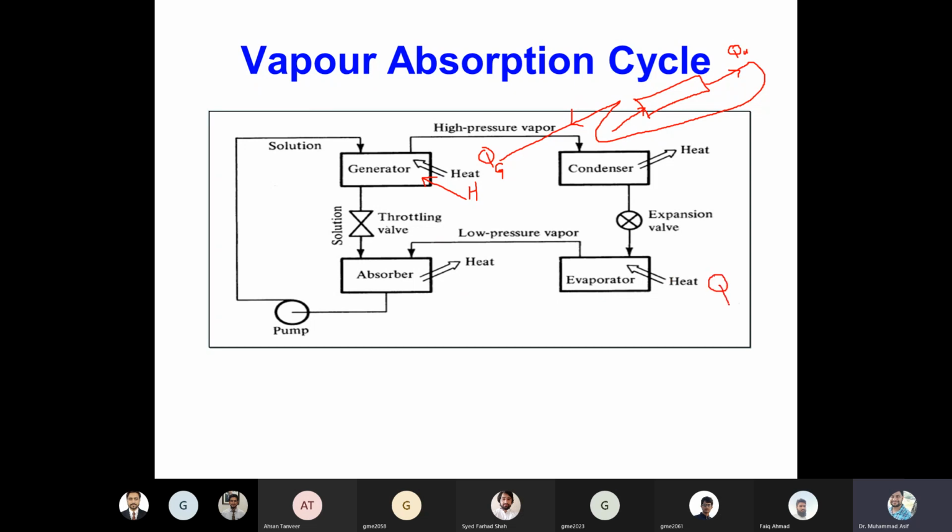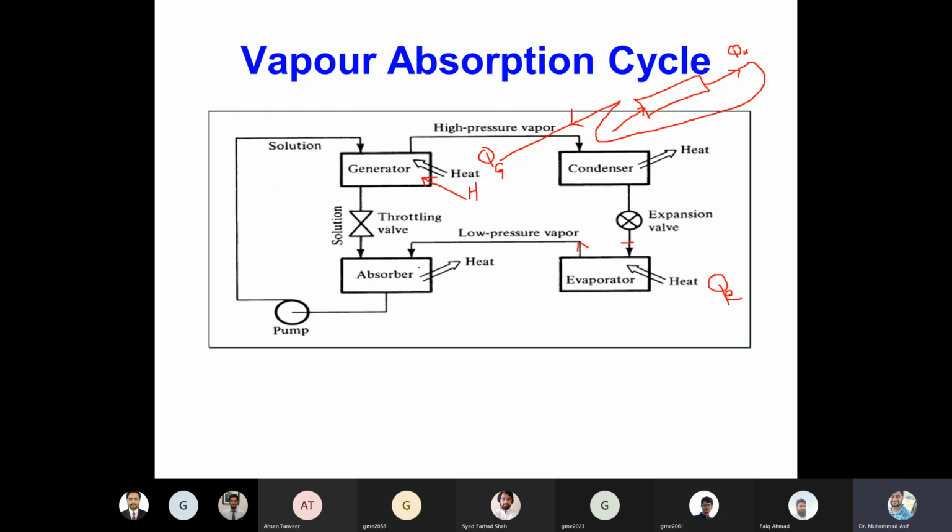In the evaporator, the heat, let's say QE, means heat absorbed in the evaporator. The refrigerant comes in as a liquid, absorbs the heat here, and becomes vapor. That means it's a phase change process, so the temperature and pressure inside the evaporator remain constant. As I mentioned in the previous case, this is a phase change process, so the heat is absorbed in the form of latent heat. Similarly, in the condenser, the temperature and pressure remain constant, and the heat is rejected in the form of latent heat.